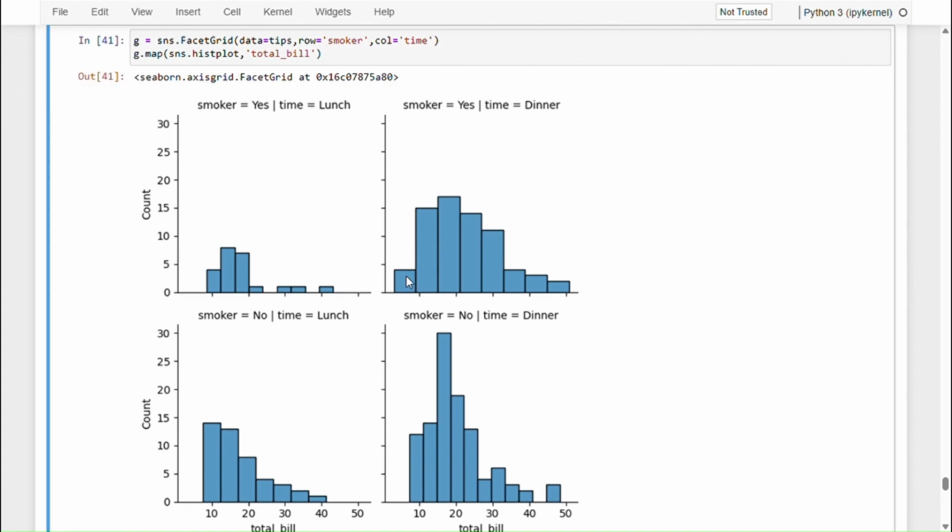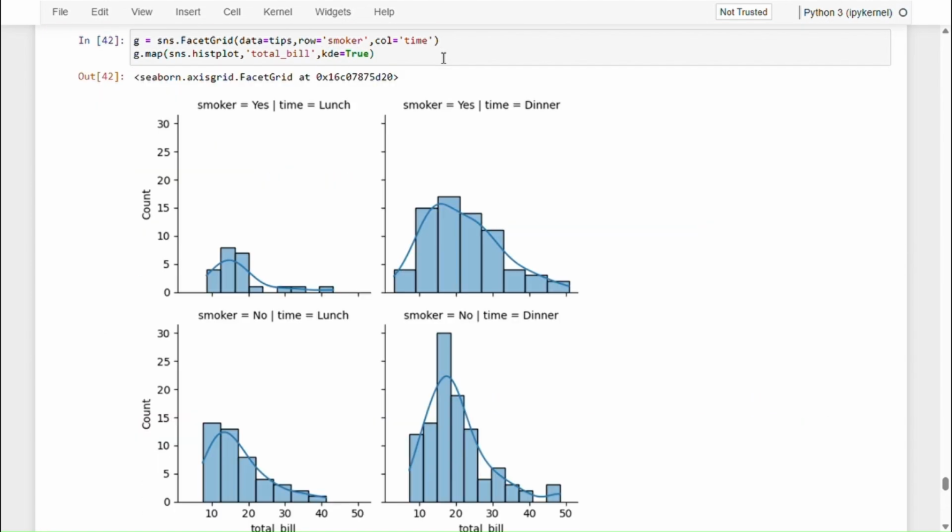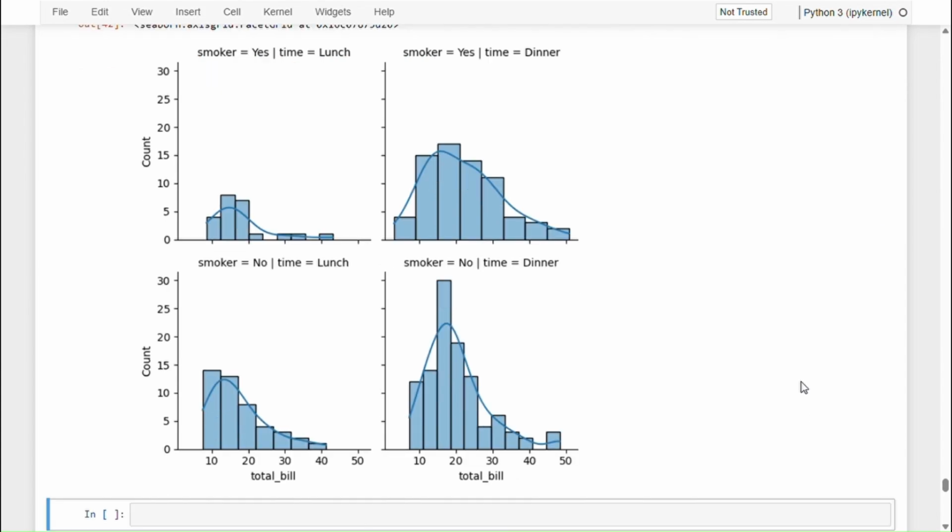and we have our histogram for the data divided by smoker and with time on the column. If you want KDE plot on top of this, we can pass in true for that, and it will plot the KDE curve on top of the histograms as well. So see, this is very useful to analyze the data. Here we have already used one column from the data frame, divided that as rows, then we use another categorical column and divided that as column, and then we have the ability to further divide it as hue as well.